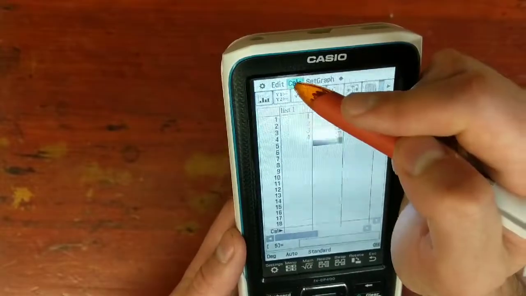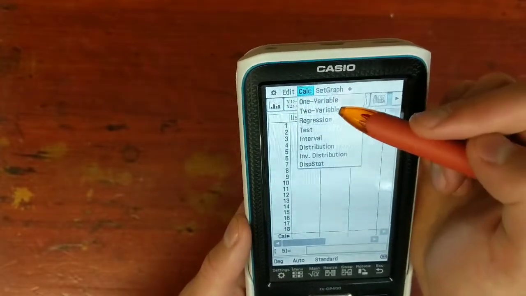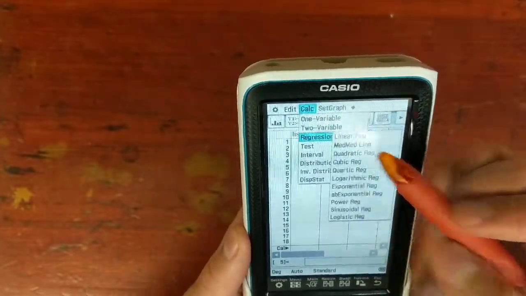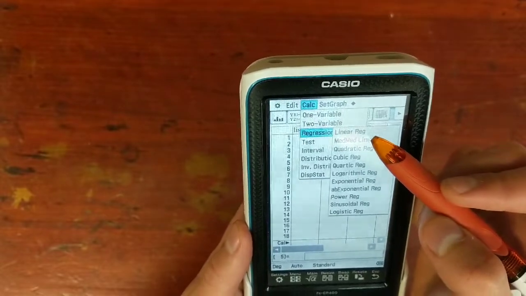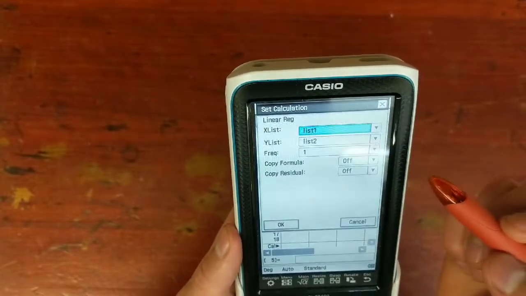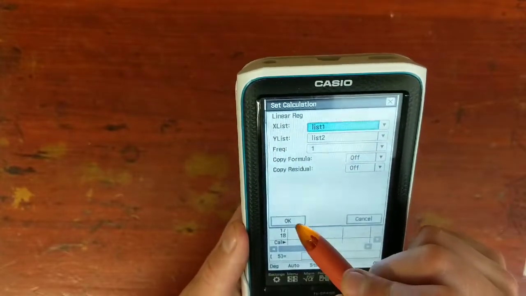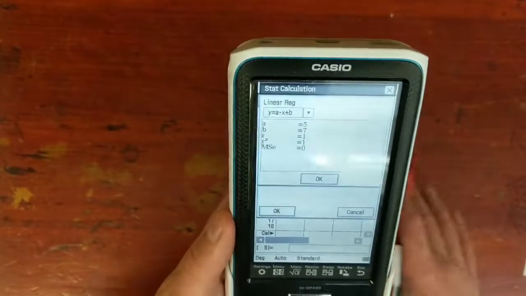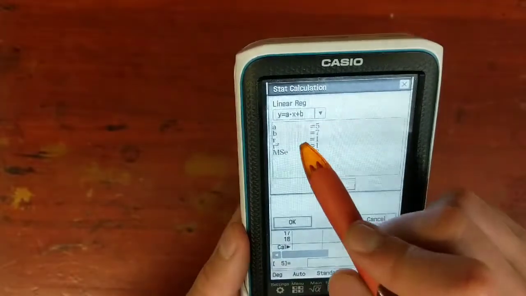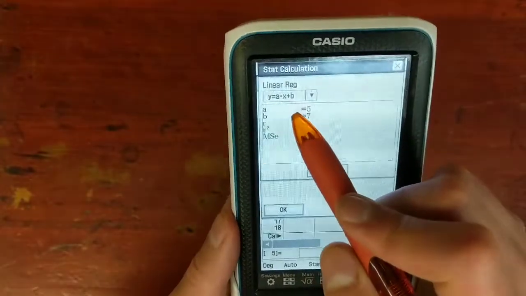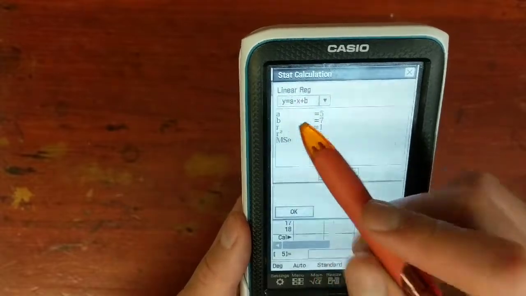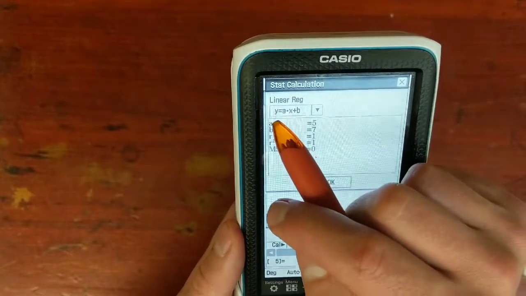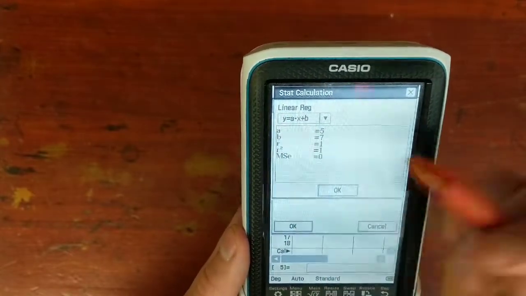Up here, if I go calc, now when we were doing statistics, we were going to one variable or down to distribution. Now I want to hit the regression over there. So I'm going to go regression, and I want linear reg because this is a linear relationship. X is in list 1, Y is in list 2. I hit OK, and it gives me the equation of the line that would be drawn with those table of values. So up here it says y equals ax plus b. It uses a and b instead of m and c, but it's still the same format, and it tells me what my values for a and b are. So it tells me that the equation would be y equals 5x plus 7.